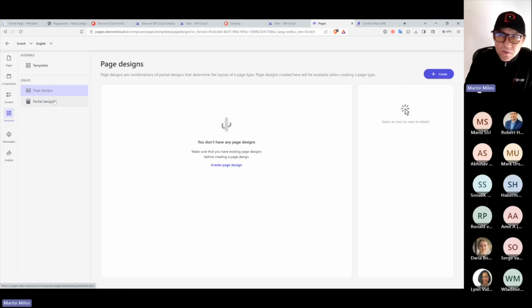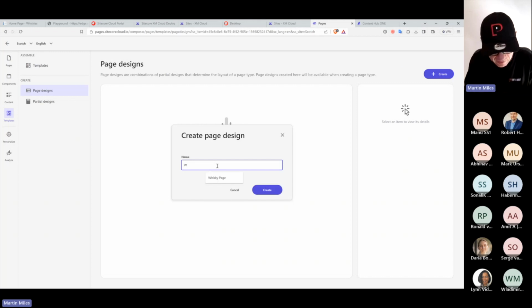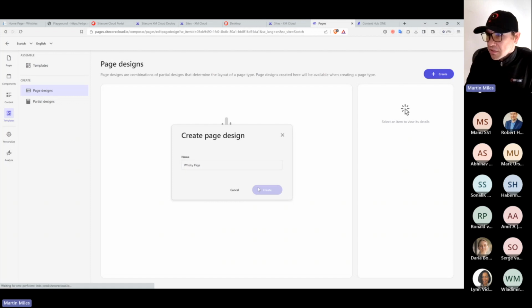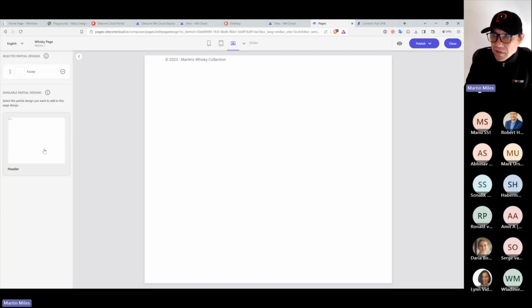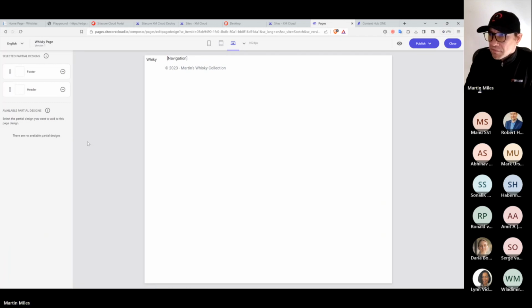So now I can go to page design and create a first page design. It will be whiskey page design. I will combine it from footer and header. And again, I'm happy with that. So let me publish it.